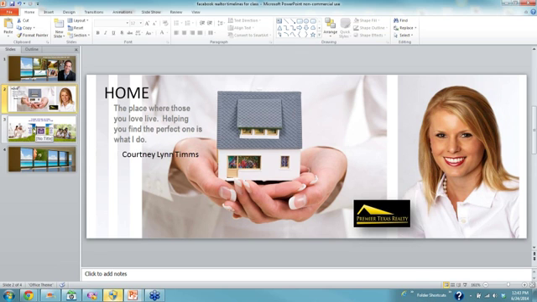Actually, it looks like her hands because she's got a white shirt on. That's exactly the reason why I found that image. Yeah, that's awesome. It looks like it's actually her. You would never know that's not her.